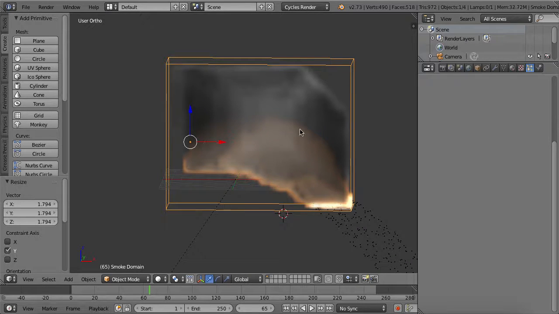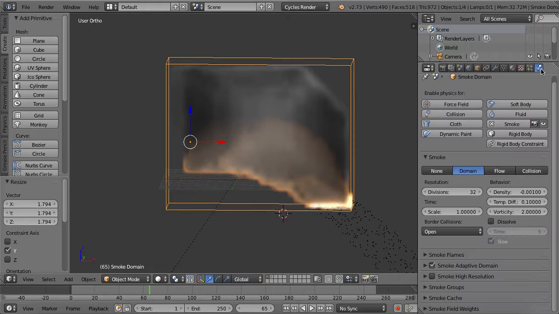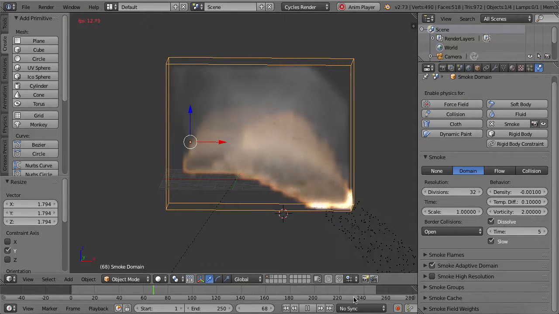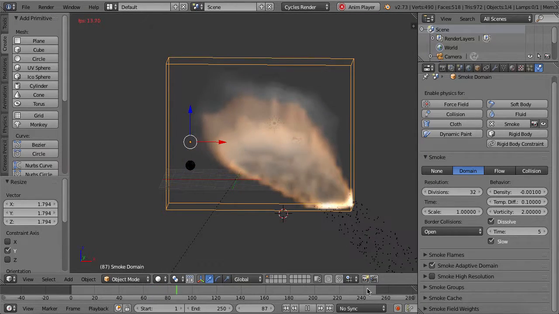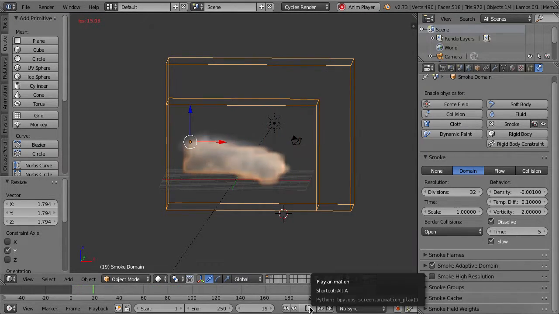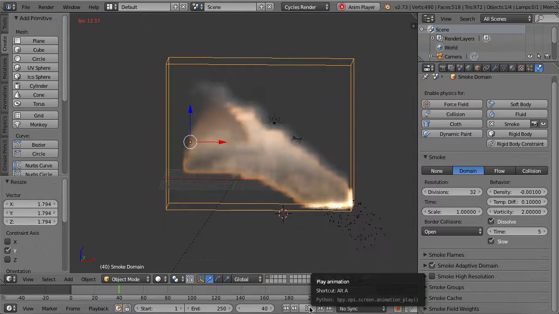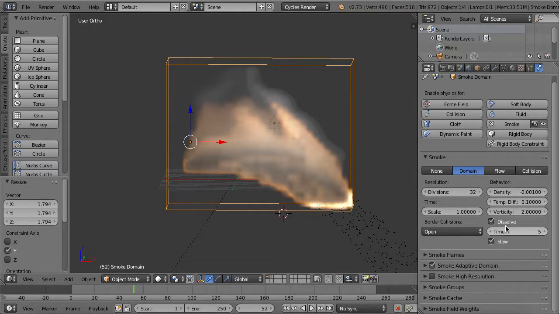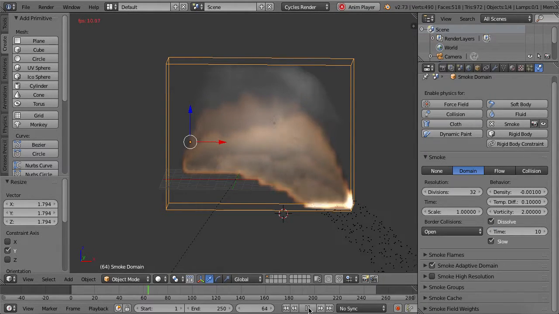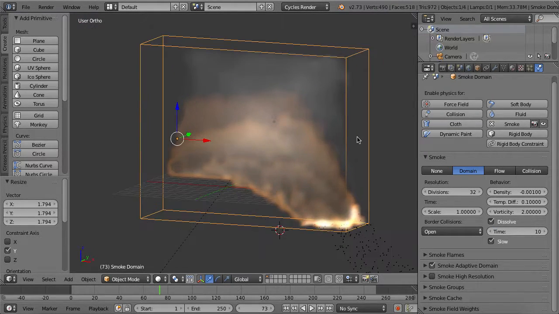So also we're going to want the smoke to dissolve. So we're going to enter the smoke editor of the domain and check dissolve, but it dissolves really quickly, automatically, like it'll dissolve really fast. And since we don't want that, we'll set the time to 10, and that will make it so the smoke lasts a little bit longer.